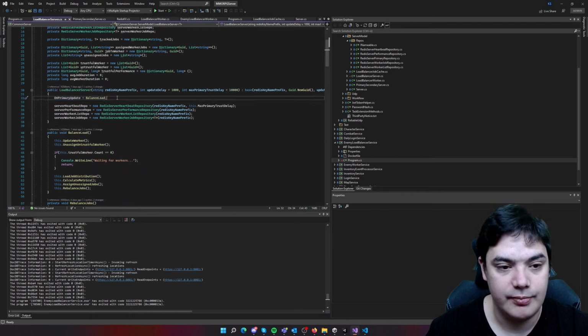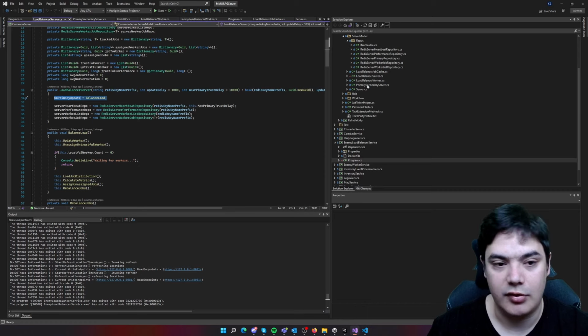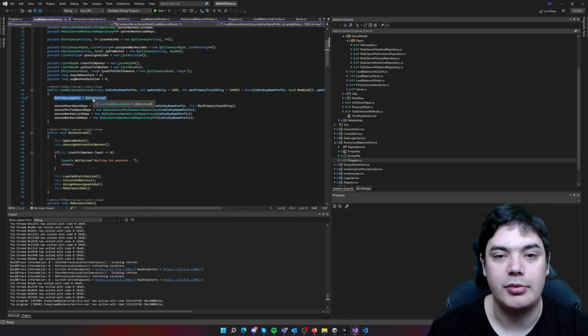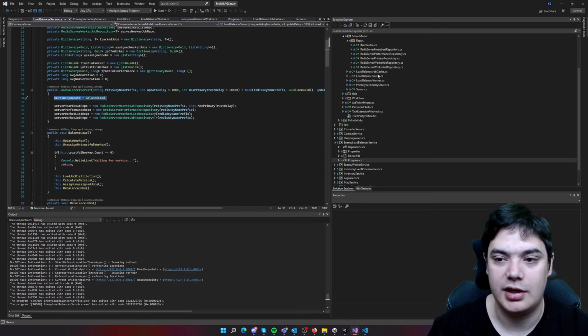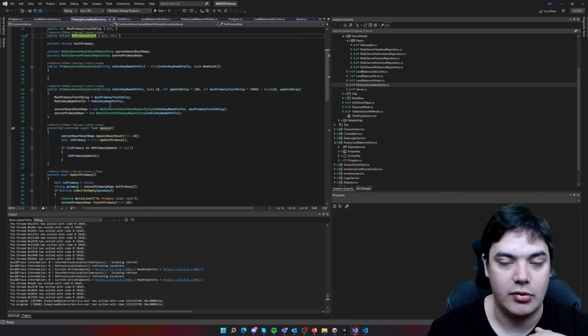That's all it does. So when you want to use this primary secondary server, then you have to give it an update function, and you can do your logic in there, and you will be sure that only one of those instances will run, even though you can spawn multiple of those.